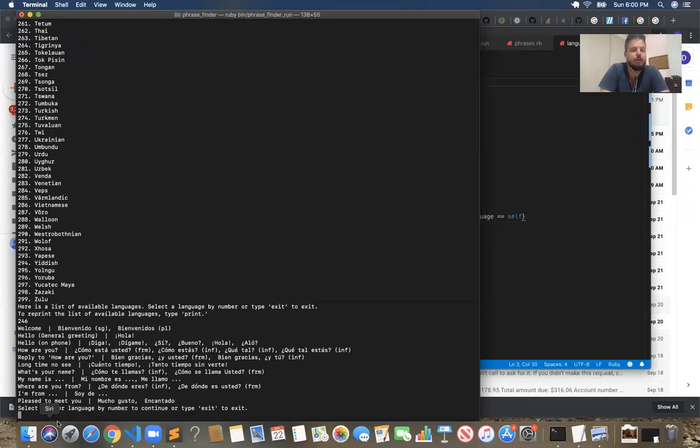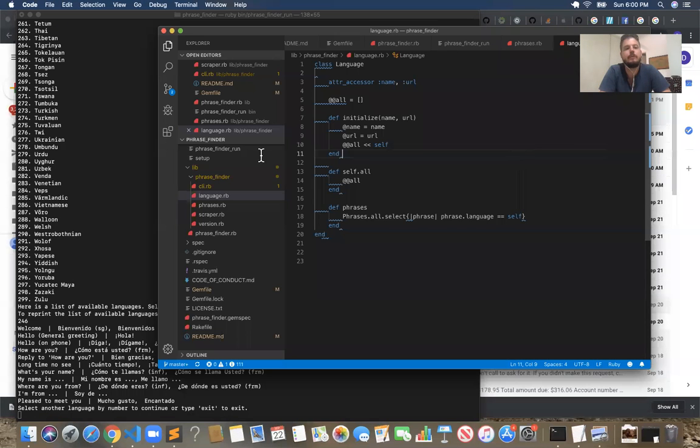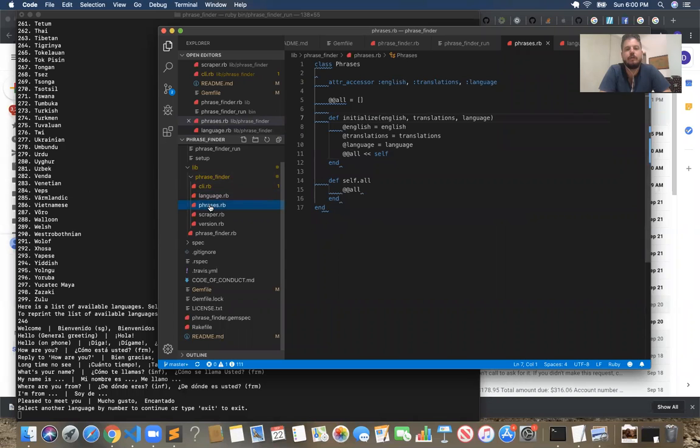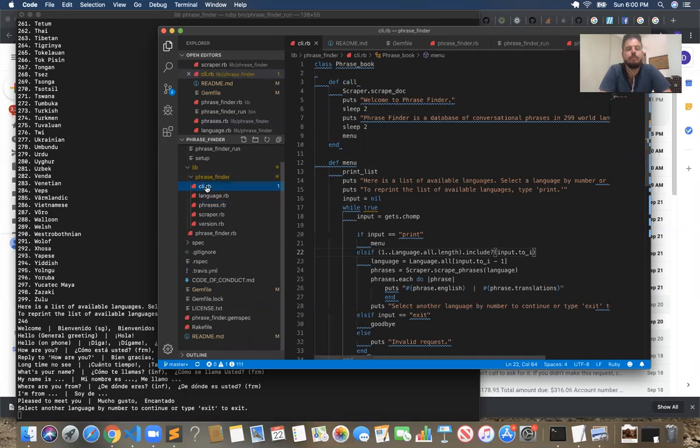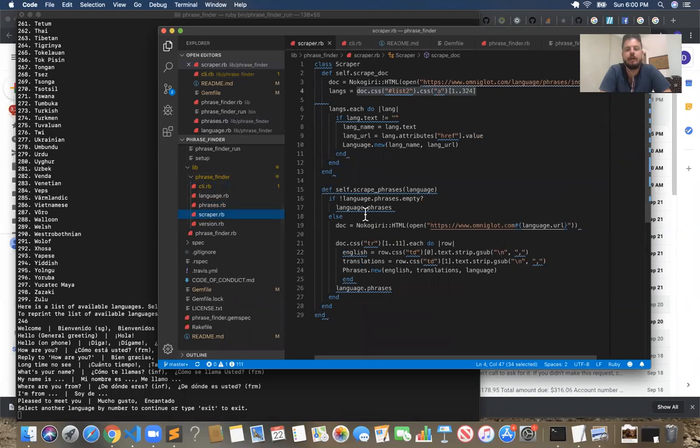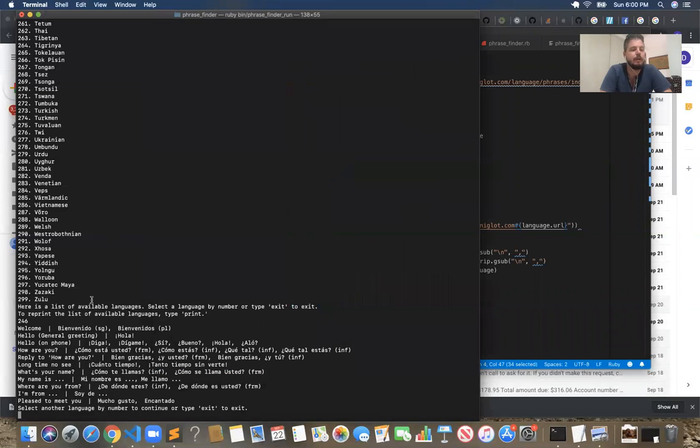We just regenerated Spanish here. Again, this comes from the phrases class, which every time this second method of scraping is run, instantiates the collected phrases as an object in the phrases class. So again, the website is not scraped a second time. That information is stored in the program.